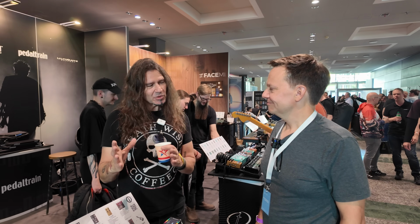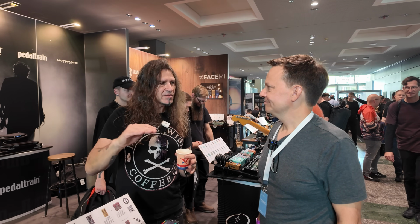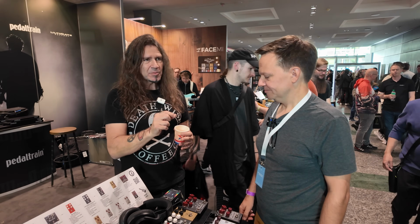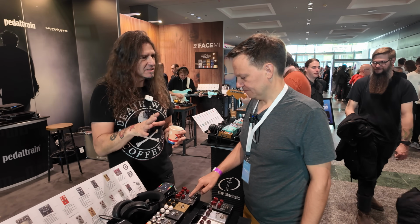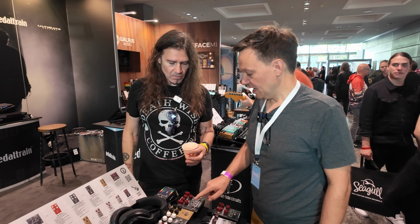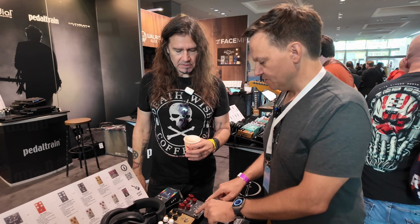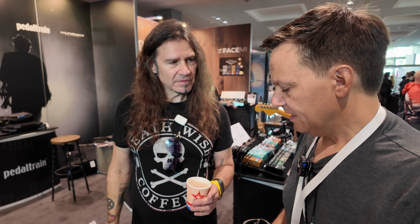There was so much I could do with it. And then the structure, there's the overdrive and there's the boost section, and they both do a different thing. And then it's got the pre-post switch, which comes in handy with different applications. So you have a boost and a drive. Yes. And you can put the boost before the drive or after the drive. Yes. And I thought that was a myth, actually.